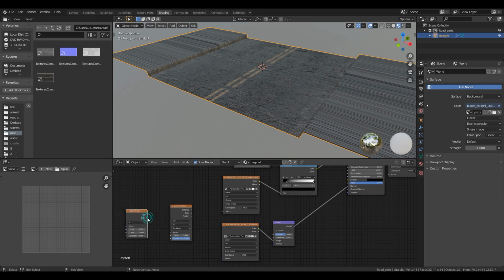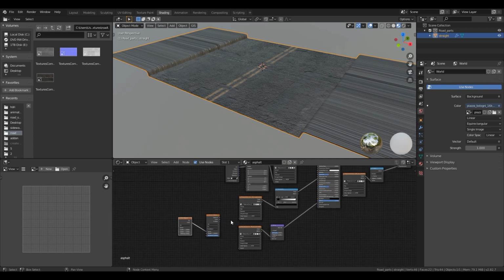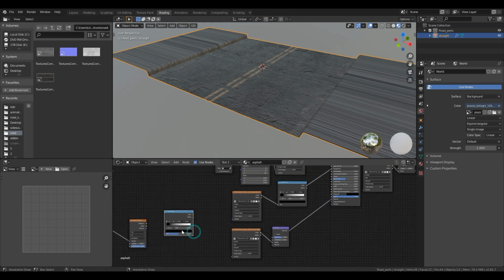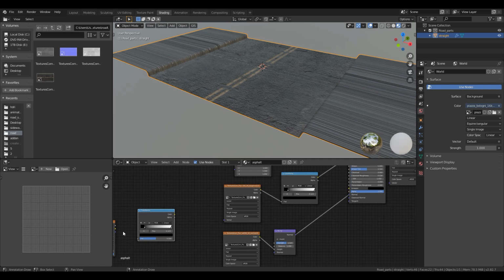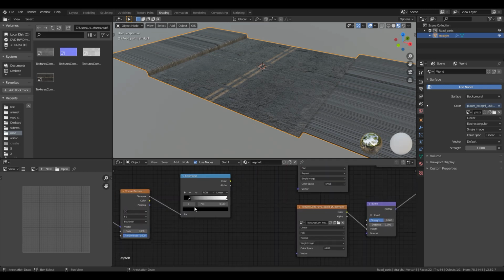I will connect the color to the vector of the Voronoi. Let's move them somewhere here. I will also press Shift and D to duplicate the color ramp and connect the distance to the factor of the color ramp.